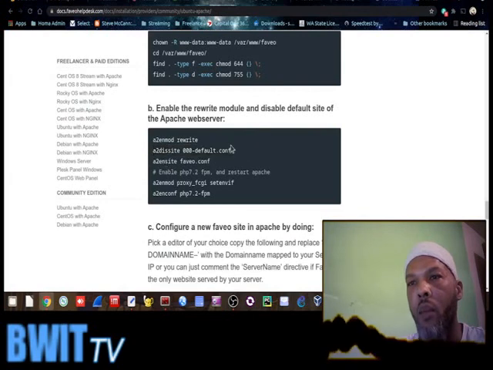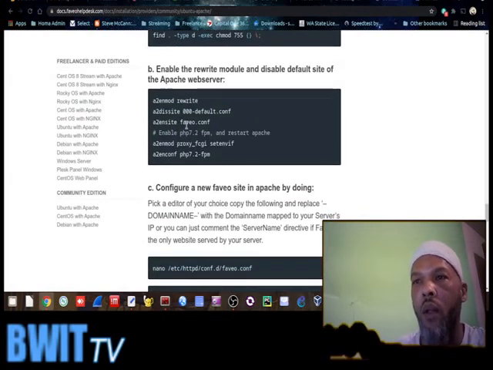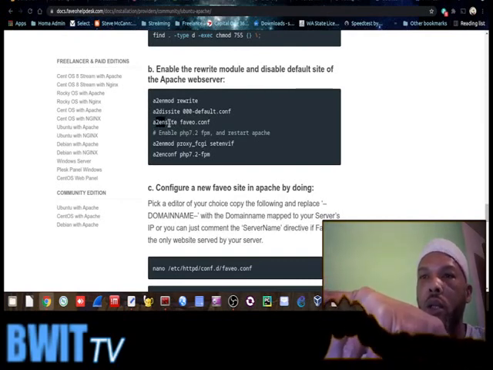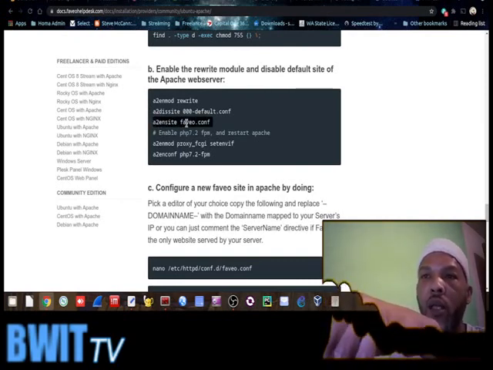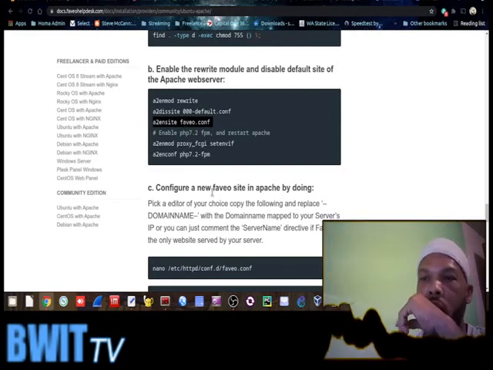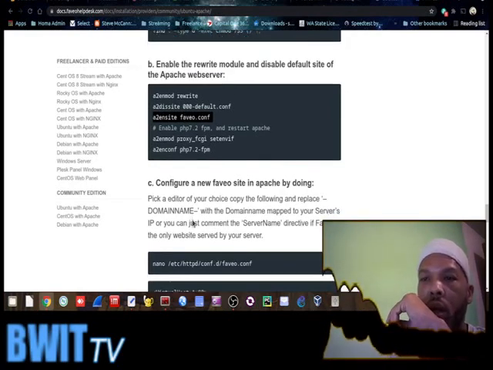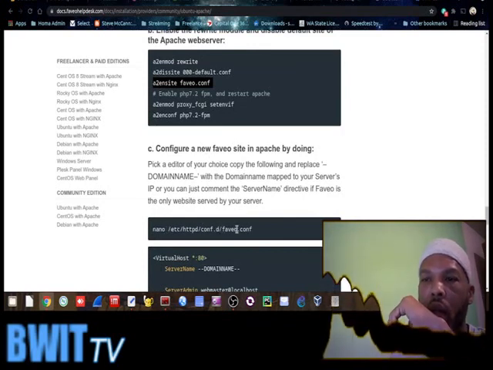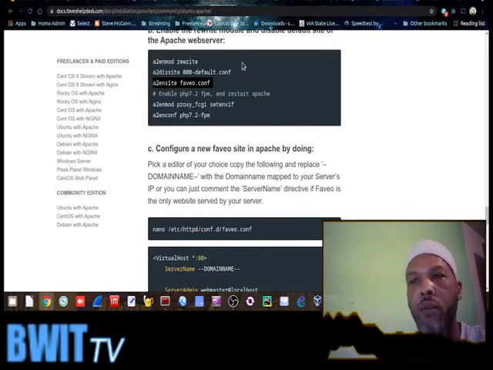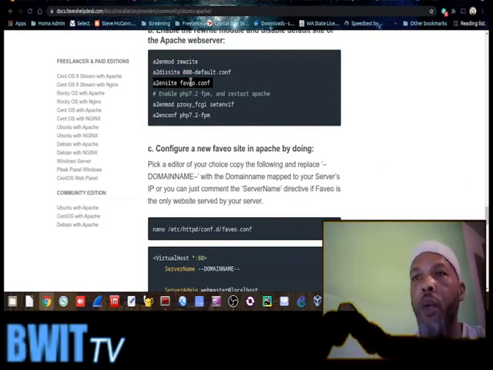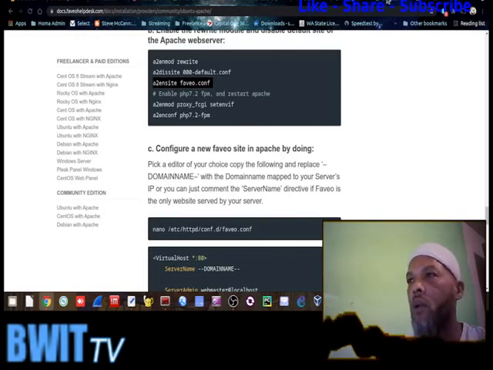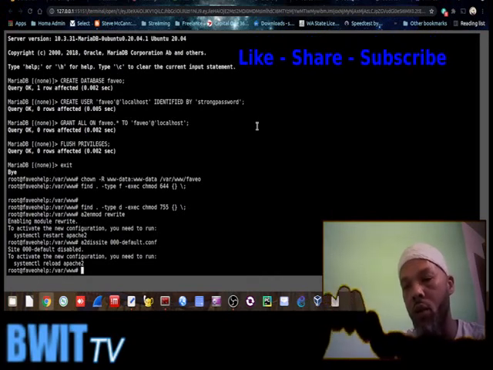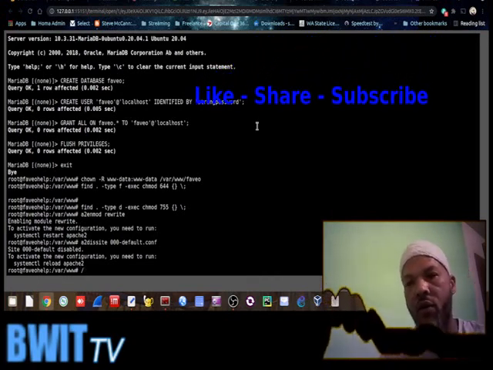Okay, now we're going to come in. Let's pause right there, before you go to this next line, because we haven't actually created that file yet. I think that's another small discrepancy in here, as well as right here. We want to edit our Faveo config file, which this tells us to do before we've created it, and it won't let you because it's not there. So let's create that file first.